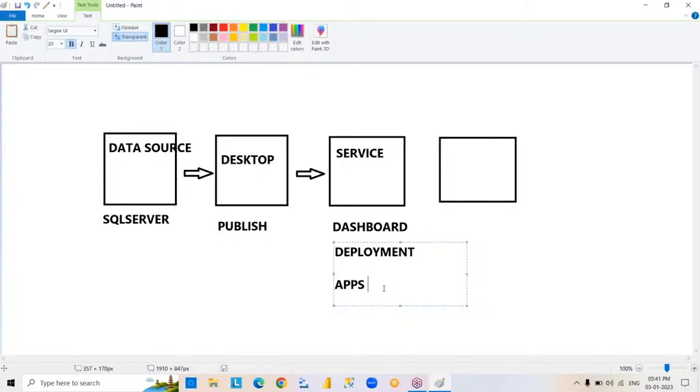Even in real time, if you're working with a real-time project, sometimes they will develop their own visualizations and dashboards, and they are going to give them to us in the form of content, for example, organizational apps, organizational services. What do they contain? Visualizations, reports, and dashboards. We can use them. We can design them or arrange them for the customer's purpose. So these are all we are going to work on here.